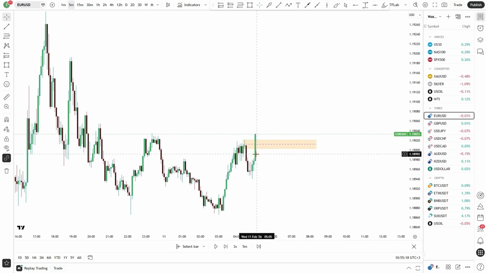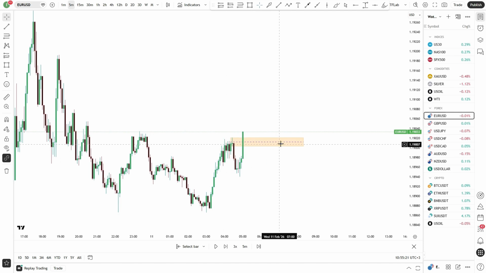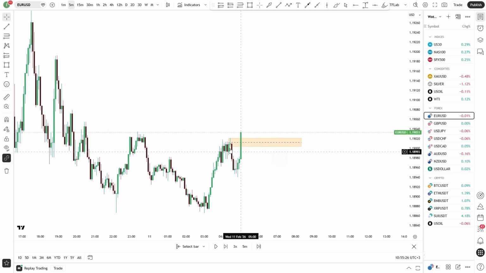My prediction is that this breaker block, which has been confirmed by this FVG, has created a kind of unicorn setup for me, so that when the price returns to this area, I can execute my trade, take a long position, and even manage it exactly up to this level, because as you can see, the previous level is very close to this one. I can even manage and maintain my trade exactly up to this liquidity level.